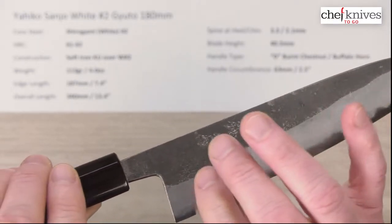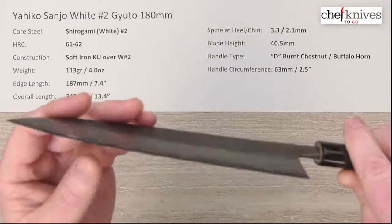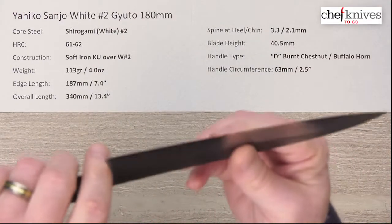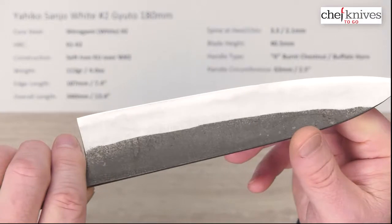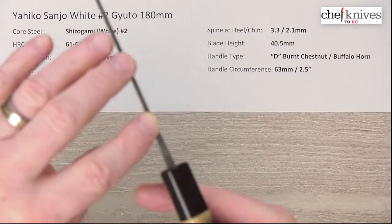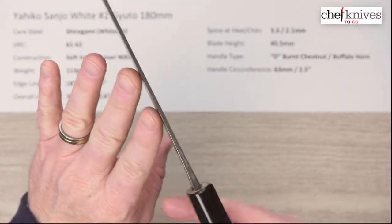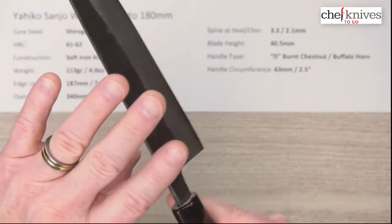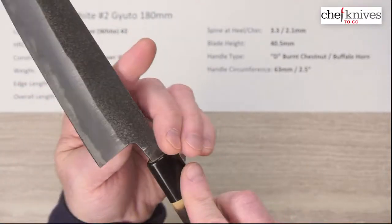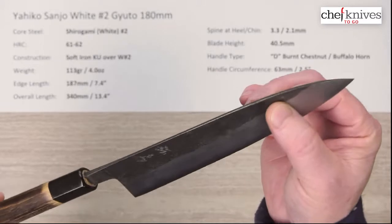These are attractive knives — you've got a modeled finish to the Kurouchi. Here's the right side of the blade. You do have some chiseled kanji on there — you can feel it a little bit when you run your fingers across. The grind is fairly high, and you can easily see where that shoulder is coming down towards the edge. Out of the box, I'll give the edge a six out of ten — pretty sharp and usable. You might want to put your own edge on it to clean it up a bit more. The spine shows the layers of the knife construction, as the cladding does not cover the spine. The edges on the spine aren't really rounded but they're not objectionable. They have ground off a little bit of the edges on the choil on both sides, which is nice from an ergonomics perspective — it's comfortable out of the box.